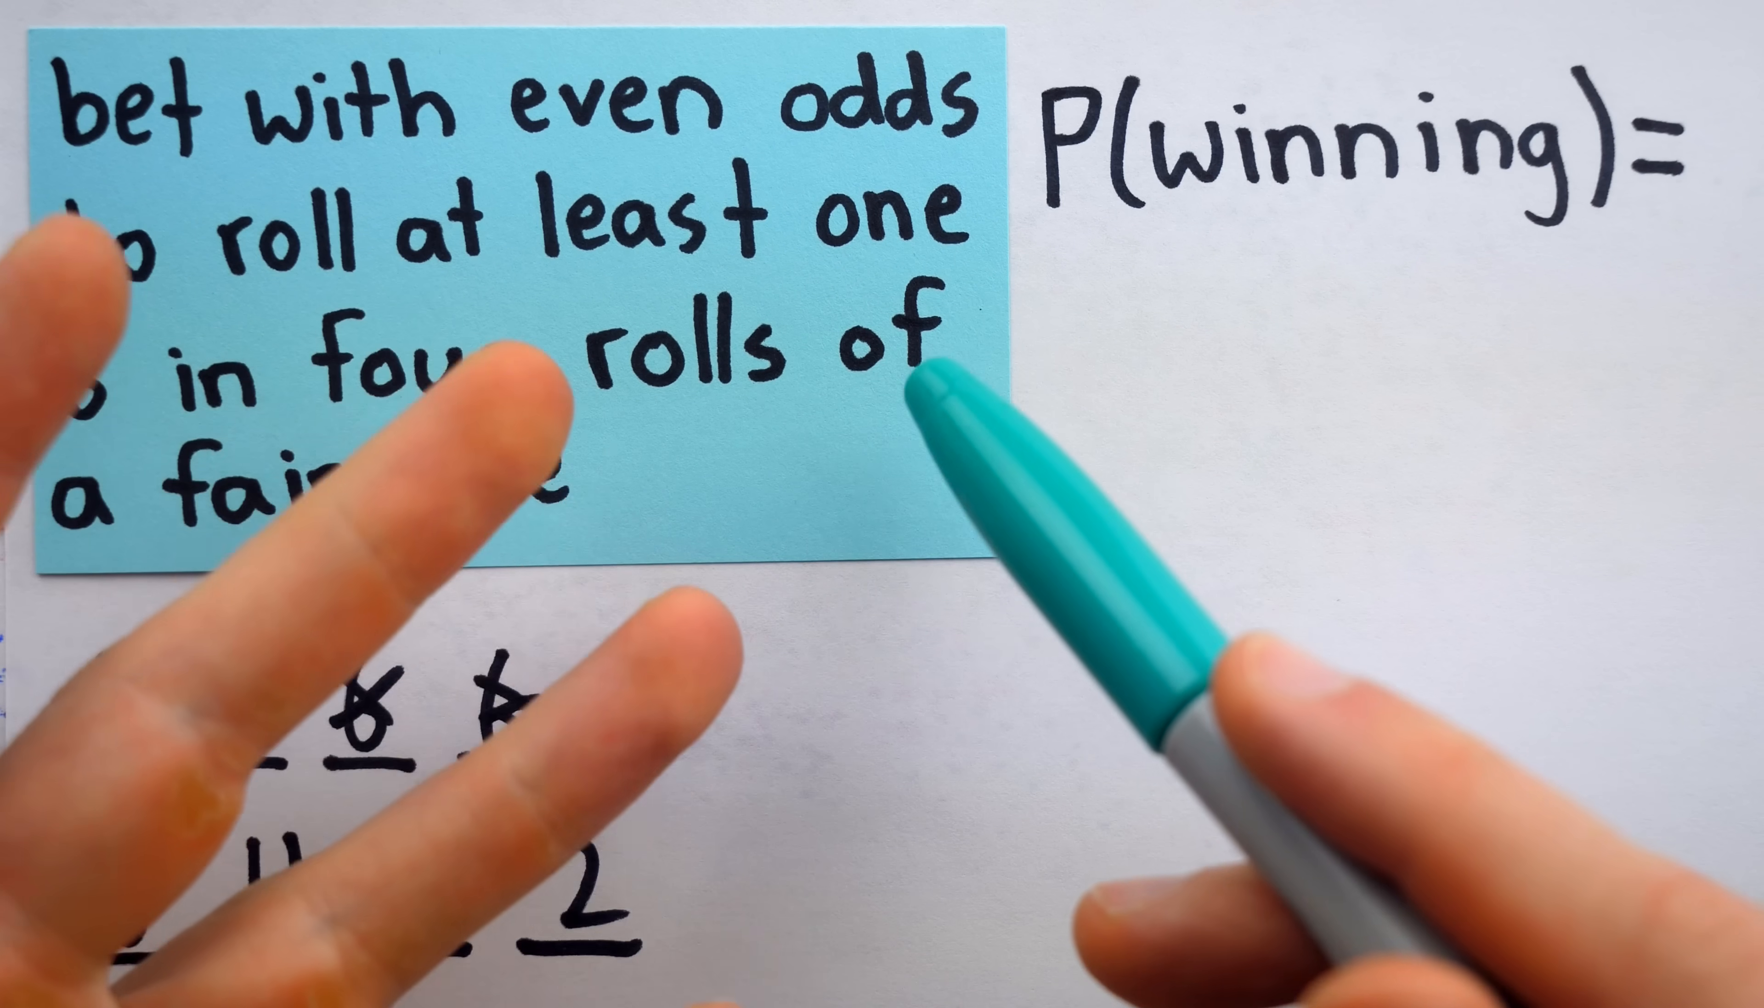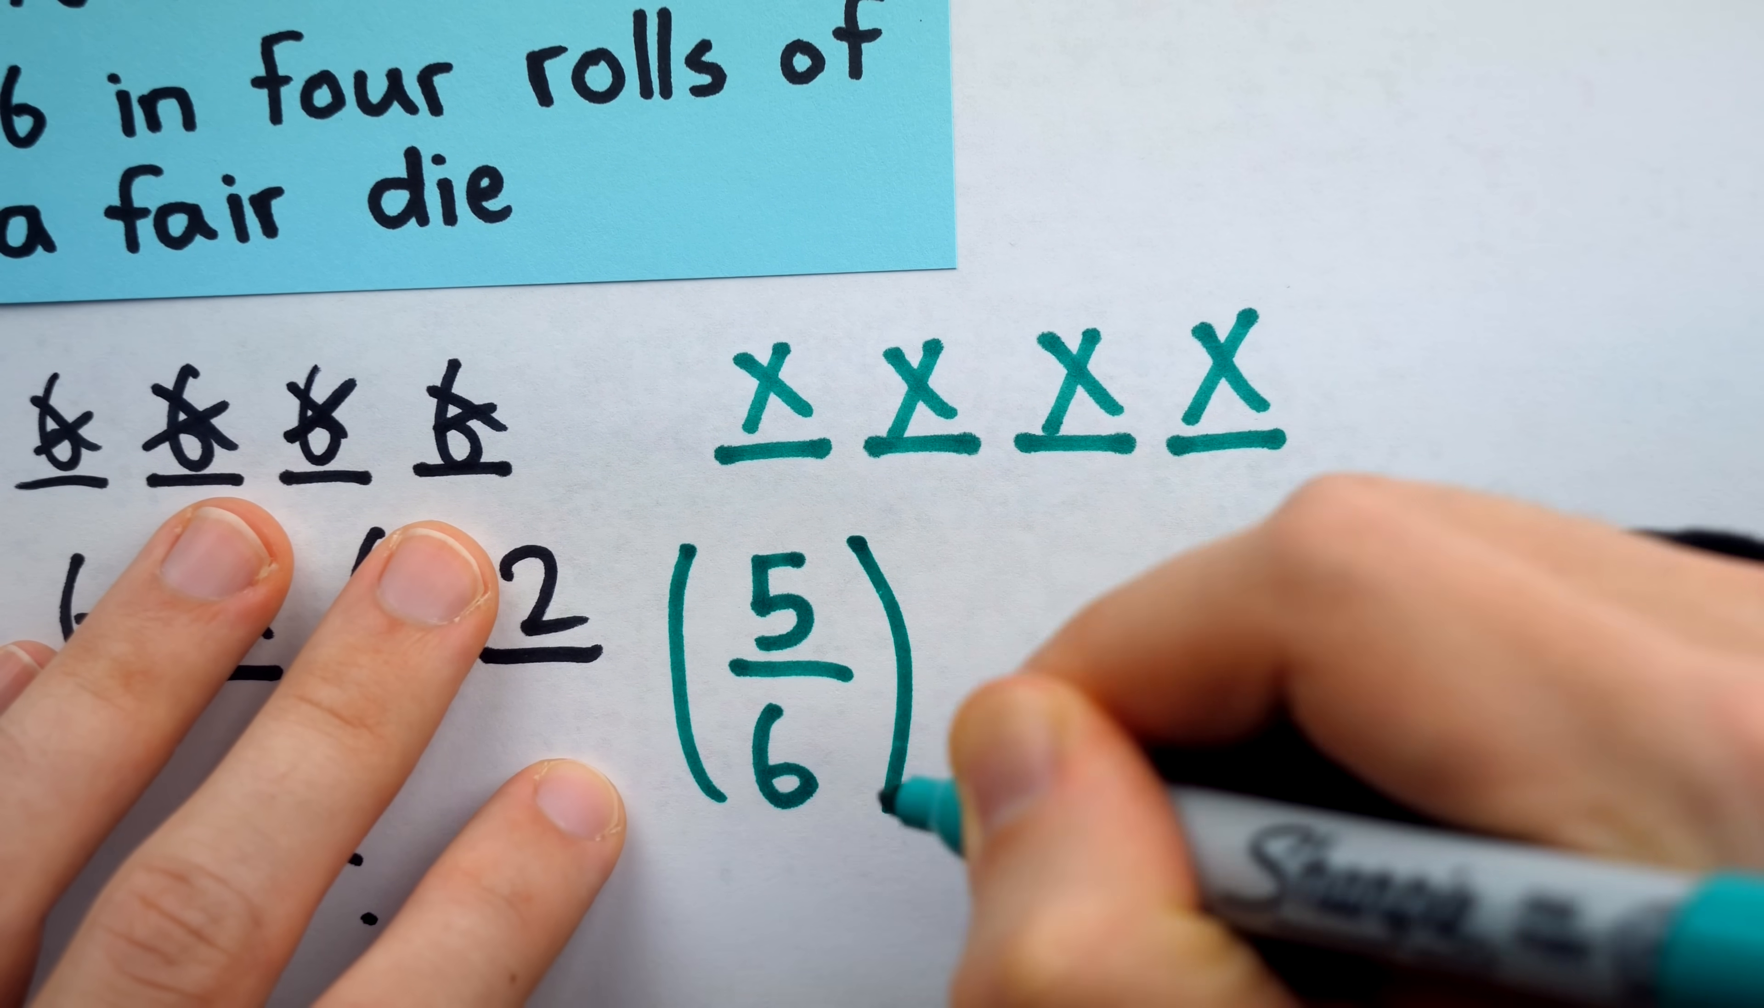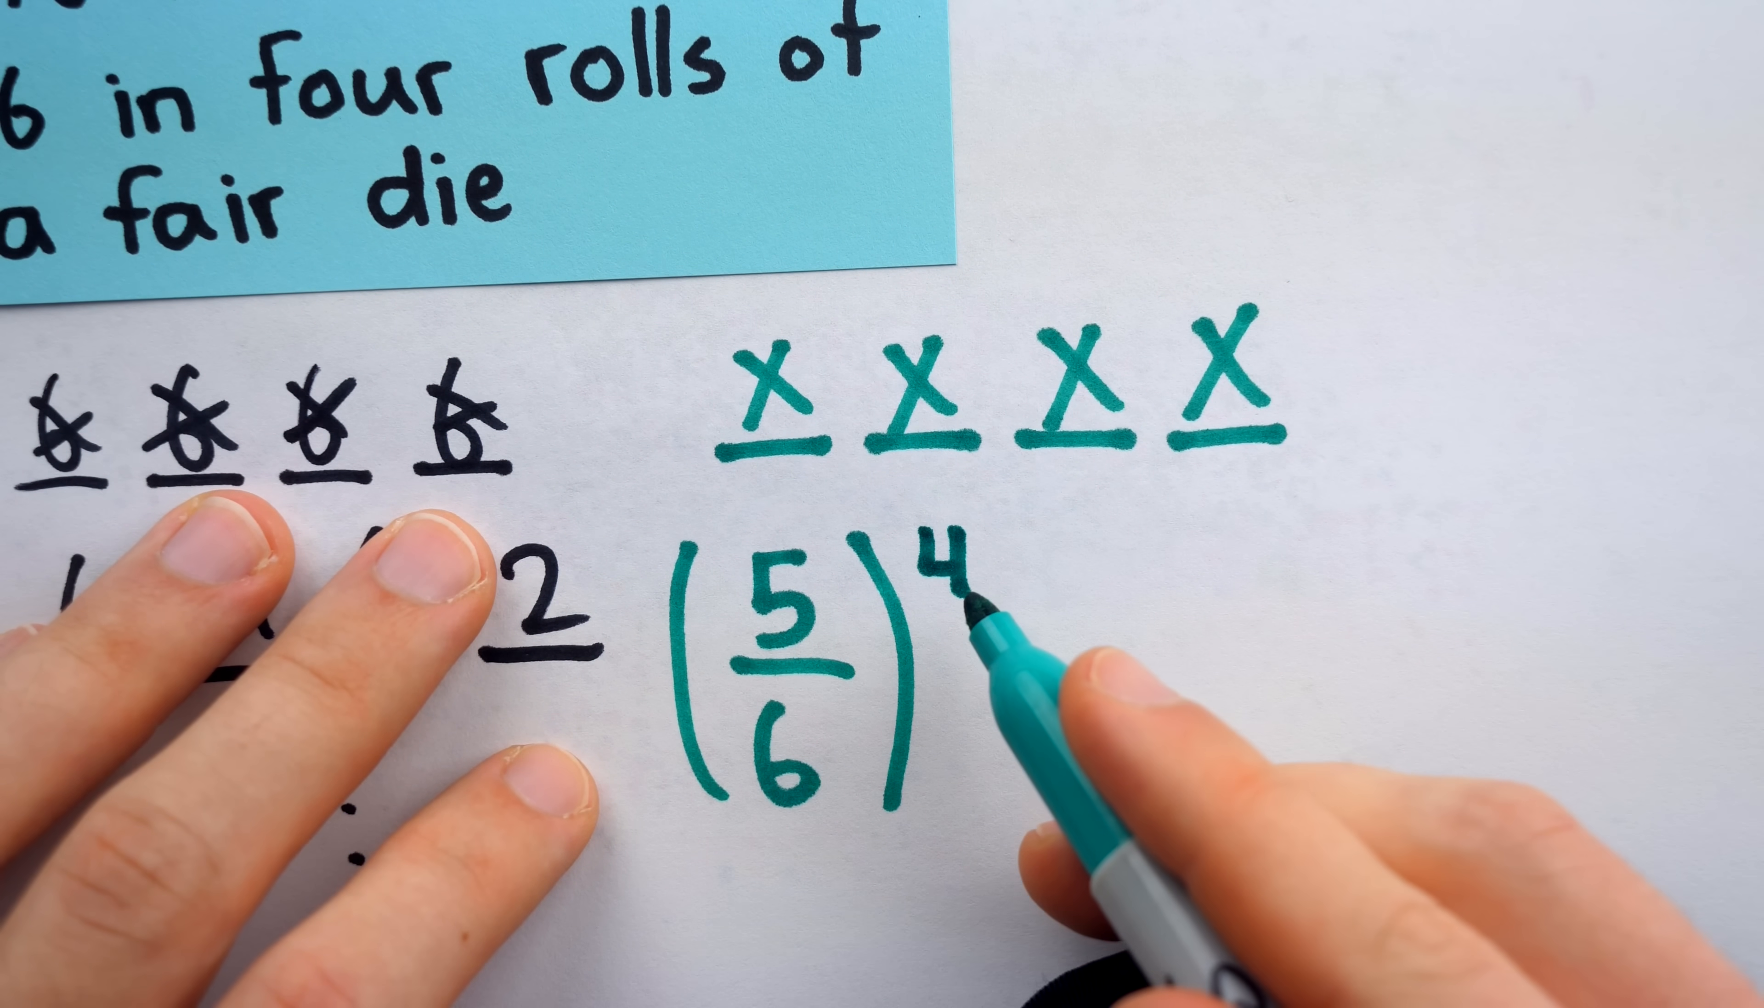This turns out to be a common situation in probability theory, where looking at the likelihood of the opposite of the event we're interested in is actually easier. It might be kind of complicated to calculate the probability that in four rolls, there's at least one six. But what if we look at the probability of losing? The probability that in all four rolls, not a single six shows up. This is more straightforward, because in this calculation, every roll is free to be whatever it likes except for six. Of course, each individual roll has a five out of six chance of not being a six. Furthermore, the different throws of a die are what we call independent, meaning the results of one throw do not affect the likelihood for what will come up next. Since each roll has a five out of six chance of not being a six, and none of the rolls affect each other, to find the probability that none of them are six, we can just multiply five six by itself repeatedly for those four rolls. So raise it to the power of four.